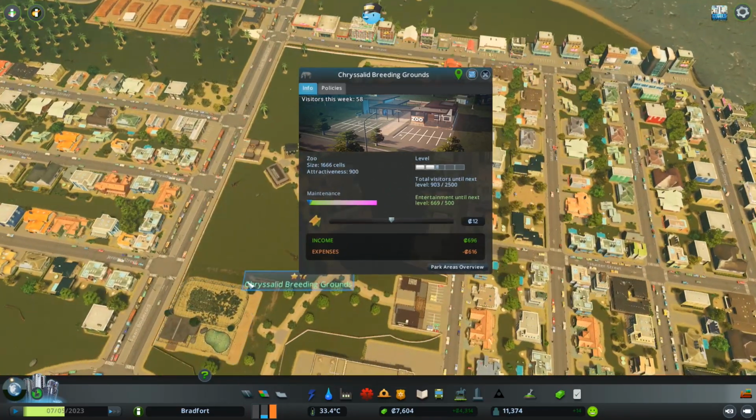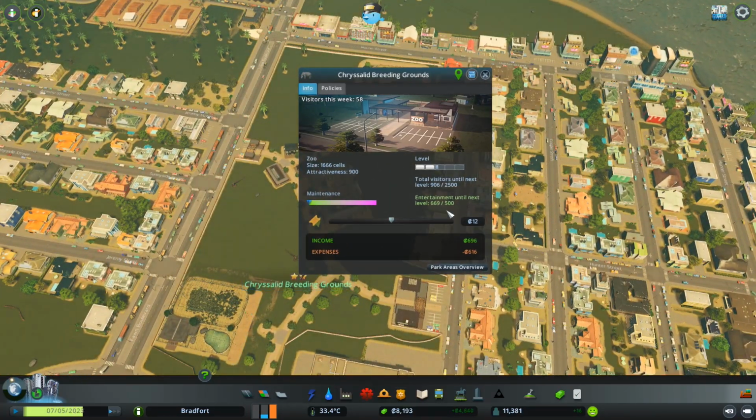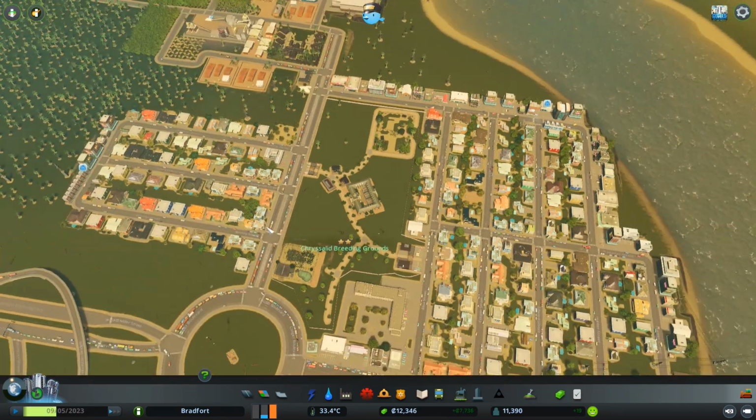How are we doing at Chrysalid Breeding Grounds? We need... Okay, we have enough entertainment. We just need enough visitors at this point. Let's increase the ticket price slightly. Or we can reduce it to maybe attract more visitors. Sure, 10 is fine.